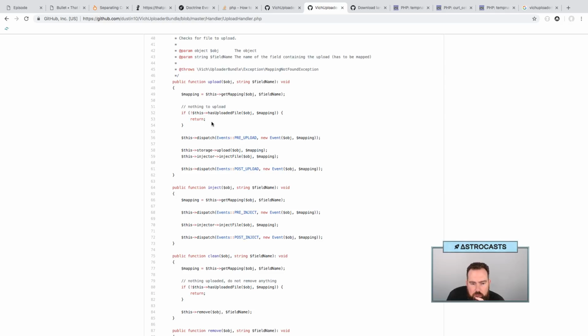Okay, upload, if not has upload files, pre-upload. Storage upload object with mapping. So I think this would probably have to be updated here to ensure that it doesn't exist yet.